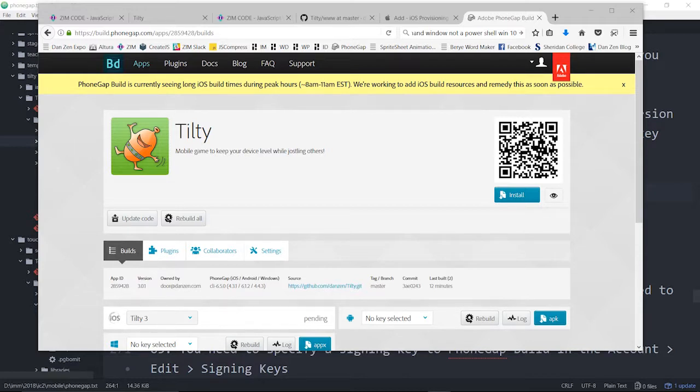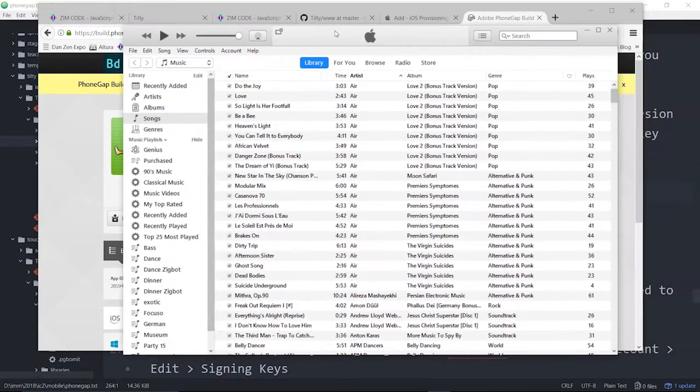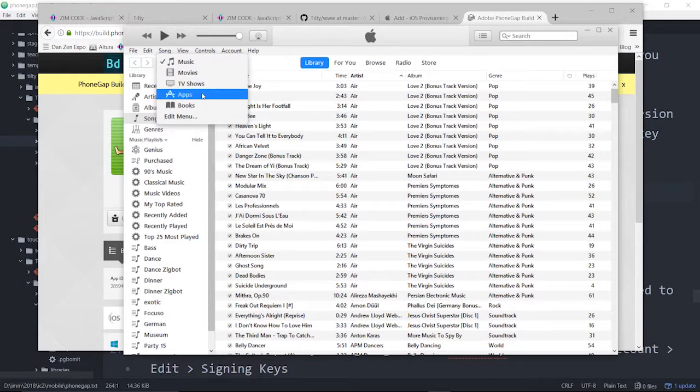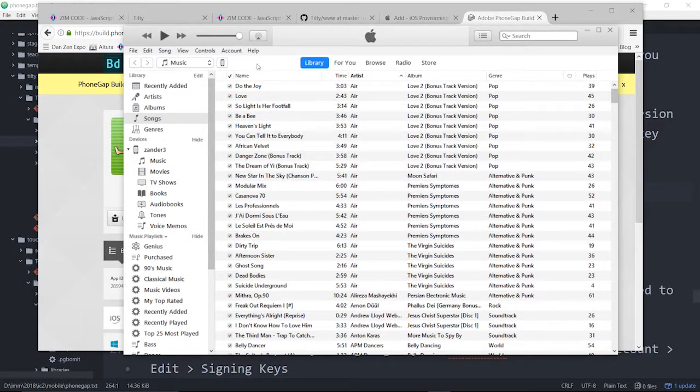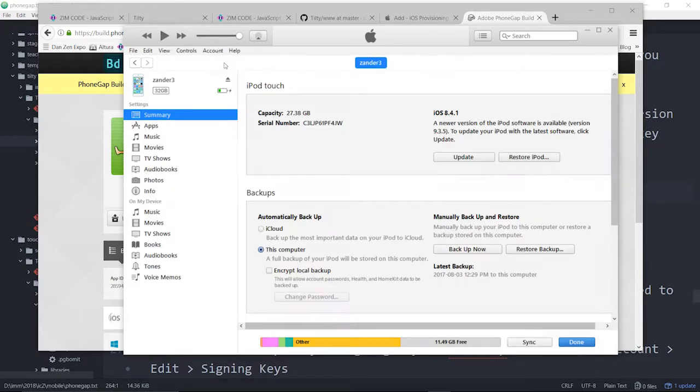And while we're waiting, up came my iTunes library. So I don't want to download a new version of iTunes. So here we are. Now when we go over to our device, you see how to get to our device anywhere? Apps, maybe. iTunes. I thought I got a little icon. Browse radio store. Download and update. Cancel. No thank you. So there it is. Maybe that is my computer? iPod Touch. Okay, good. So I've clicked now to get to my computer.